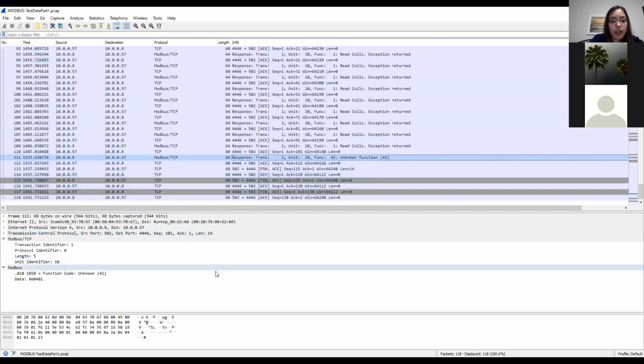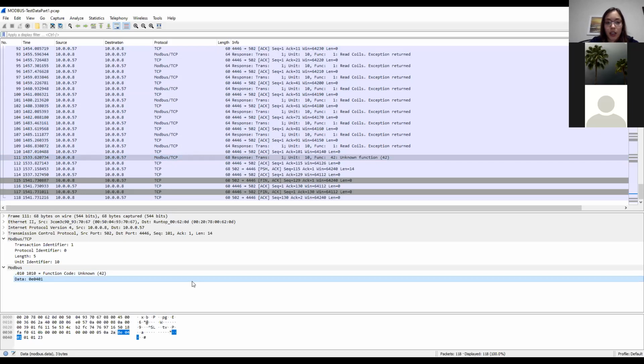And then this is what happens when an unknown function code is used. So I don't know if this is just undocumented or if this is a function code that doesn't exist in the Modbus protocol. So they're using function code 42, and then they're using this data.